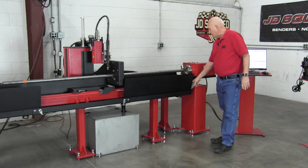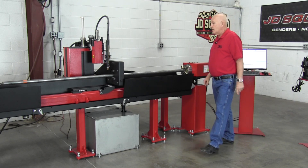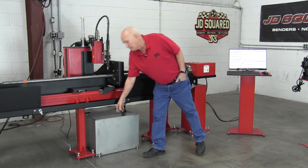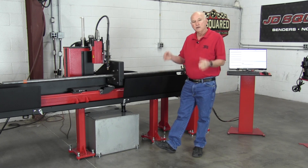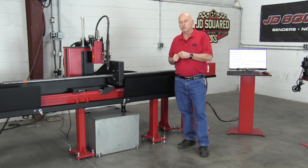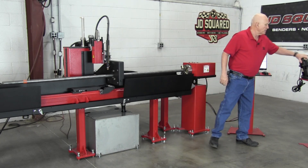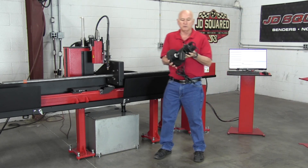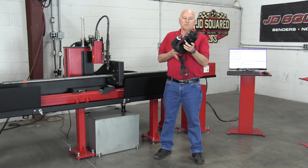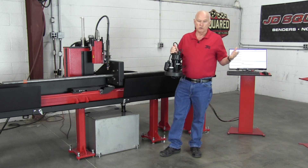You'll notice we have stainless steel deflectors on the end and trays up here to help route the water back into the main tray. Our injection system has a few features. First of all, we use a stainless steel reservoir tank right there — it's got an entrapment area inside it to handle the pump, 12 inches square, so you could buy any kind of pump you want. We supply a pump from the get-go. This is one we literally purchased from Home Depot — I think it's 120 bucks. We outfit a three-quarter inch outlet on it, and it'll sit down into that entrapment area in the tank and move the water.